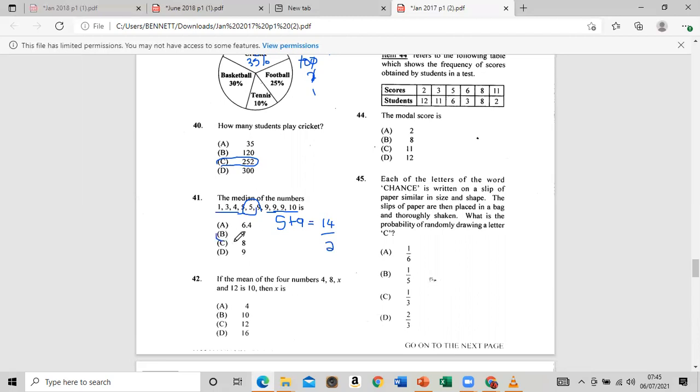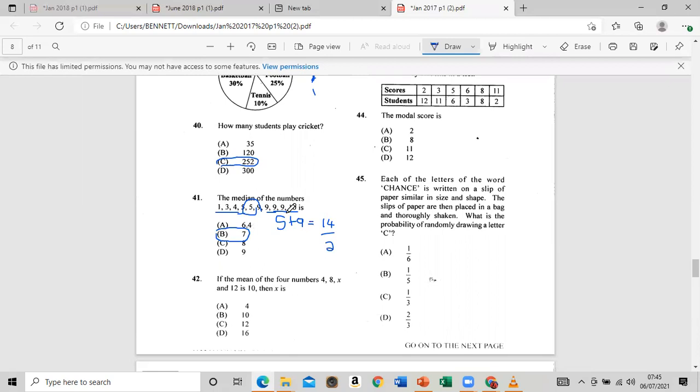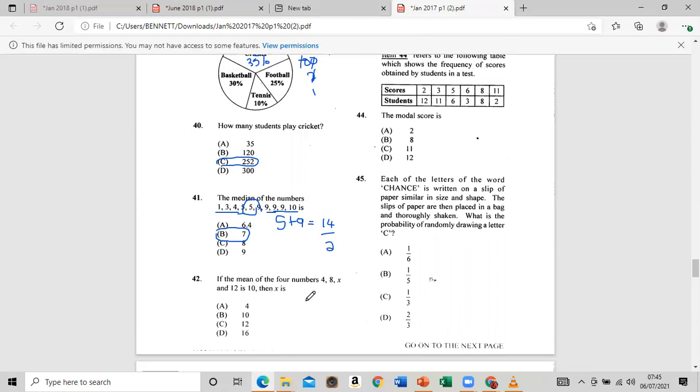This one could trick some people, but 7 is not in the initial numbers. So people will tend to say, oh, no, it can't be 7. Must be one of these. And guys, do not mix up the median with the mode. The median is the middle number of the numbers arranged in ascending or descending order, while the mode is the one that occurs most frequently. The mean is when you add up all the numbers and divide it by the total number of numbers that you add. Alright, so I mean here right away.